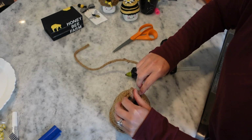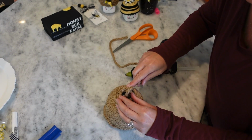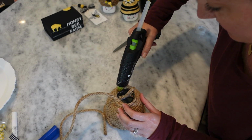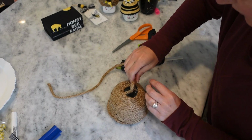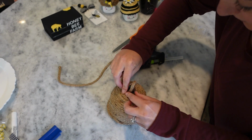All right, so now I am just gonna keep looping and hot gluing all the way around this little loop that we just had. So I'm just gonna put some hot glue all the way around this. Okay, now I'm just going to twist that rope into all of that hot glue, going right around it.